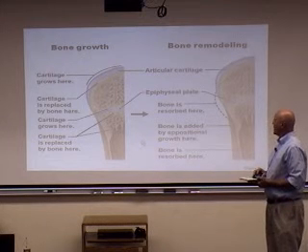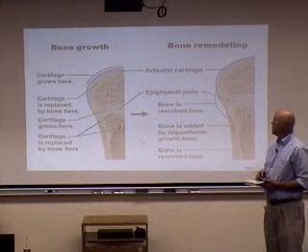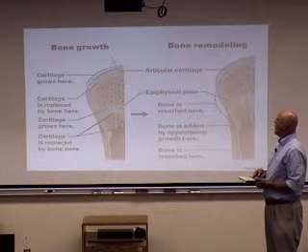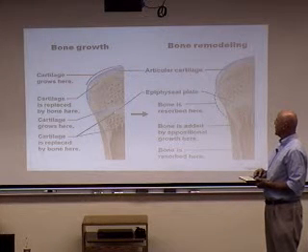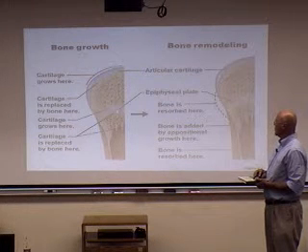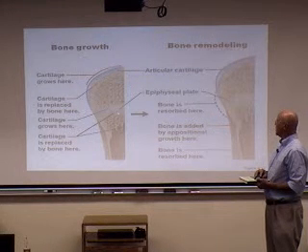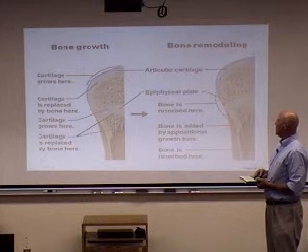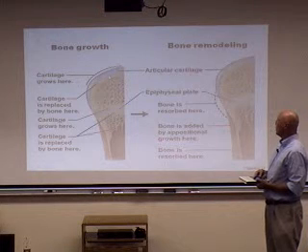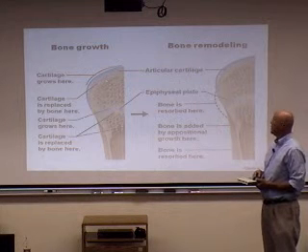Now, this one last slide I want to get into is an initial discussion about bone growth versus bone remodeling. Up through childhood, adolescence, and early adulthood, we have bone growth. Remember, here's the epiphyseal plate, and the cartilage is growing here. As that cartilage grows and forms new cartilage, it will be replaced by bone tissue on the inside of the epiphyseal plate. The same thing is happening at the very ends of the bone in the articular cartilage. The articular cartilage can grow and form new cartilage, which is then replaced by bone tissue, and you can see that I will slowly get a lengthening of bones as I do that.